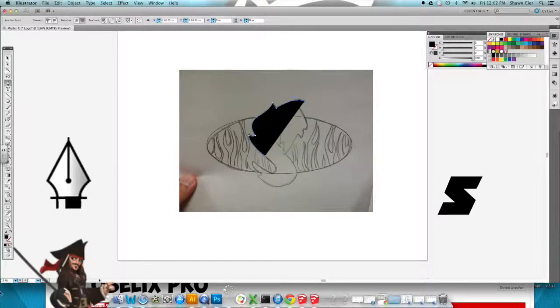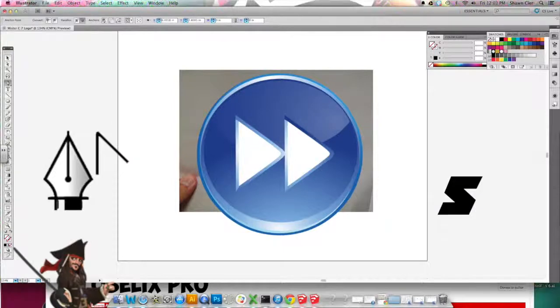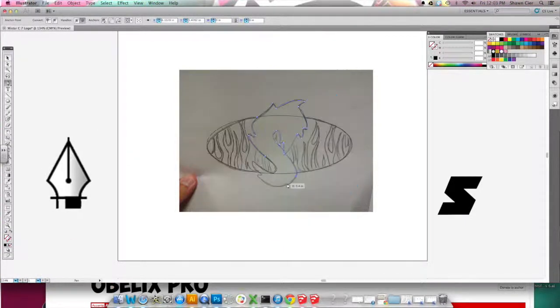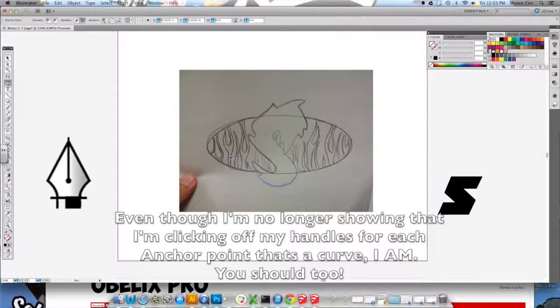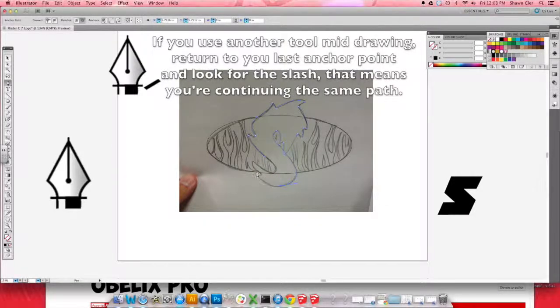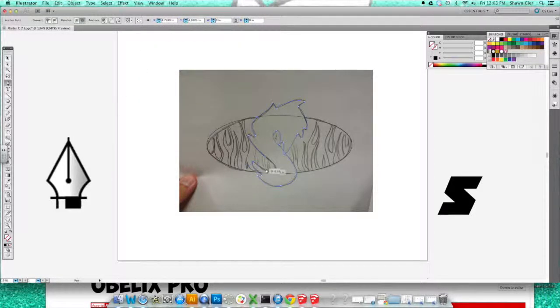This black is getting in the way, so I could just go over here in the middle of my drawing and press clear, and then continue with my drawing as if nothing happened. If I go to make a curve and I can't exactly replicate the curve, just know that you could Command Z and make smaller curves and you'll be able to replicate everything. You don't want to have more anchor points than you need though, so be careful about not making a million curves everywhere. You just want the anchor points that you need, and you'll get better at knowing where the anchor points need to be as you go.